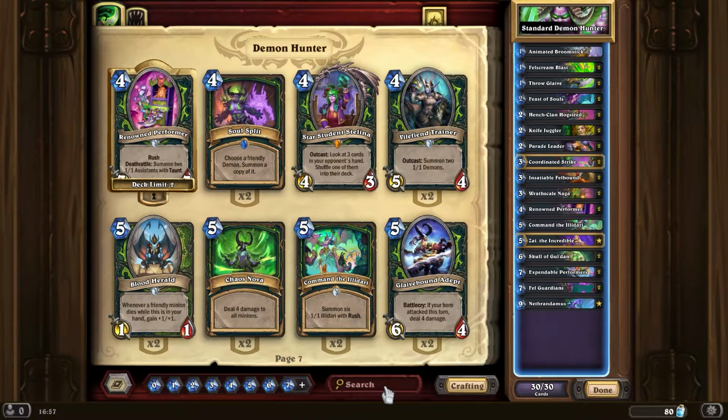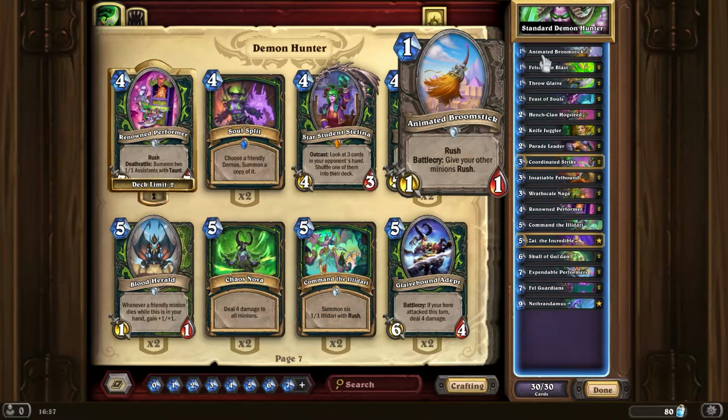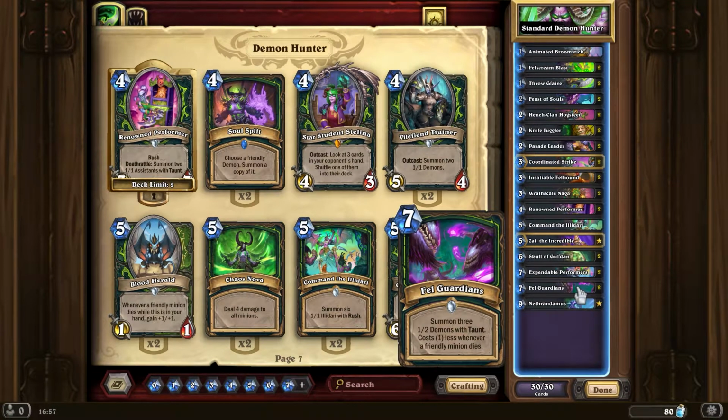Anyway, the combo I was thinking of was Renowned Performers. If you have a Knife Juggler on board, you put Renowned Performers down. You'll trade into 3, and then you're going to get the 2 extra minions. So you're going to get 3 damage from those Knife Jugglers. And then you could also, for instance, play an Animated Broomstick. Broomstick also works very well with Guardian.